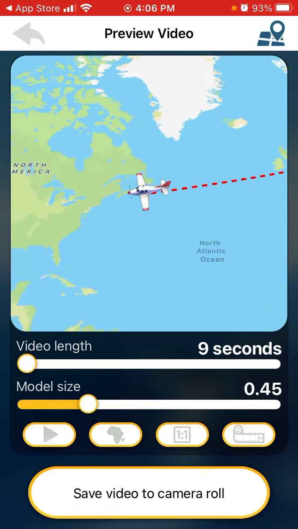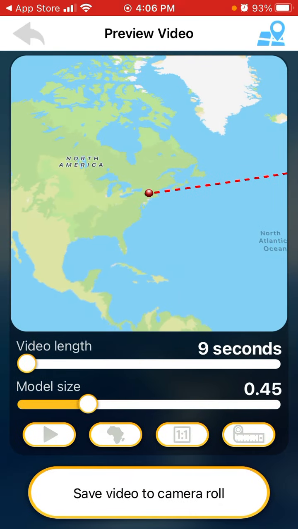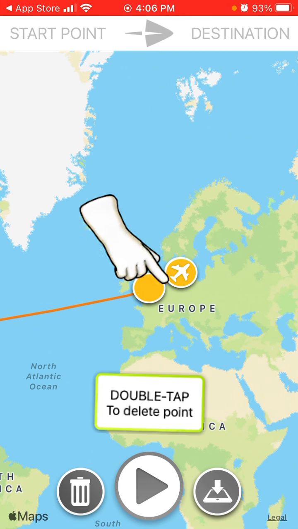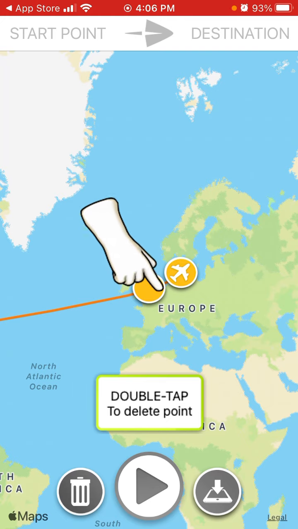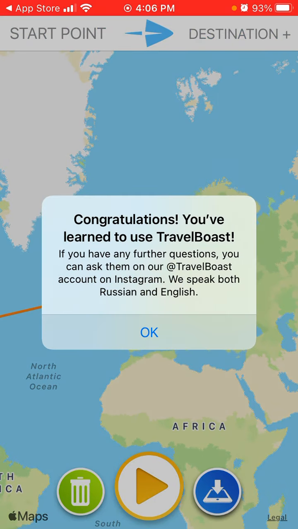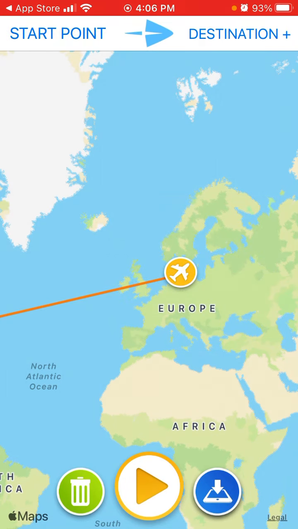That's the app. Super interesting. Definitely give it a try. It's super easy to use. Just double tap to delete a point. So that's basically it. Nothing complicated here, and a really amazing app. You can try to download it to support the solo developer, I guess, who built it. This app has now reached the top 100 apps on the App Store, which is really amazing. So there you have it.